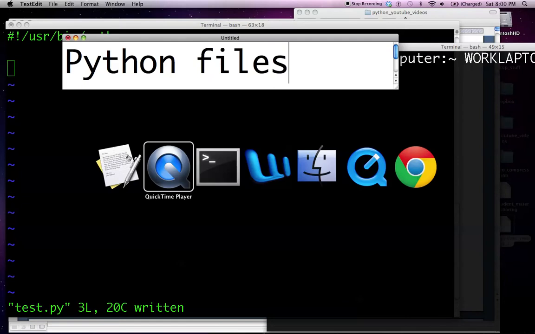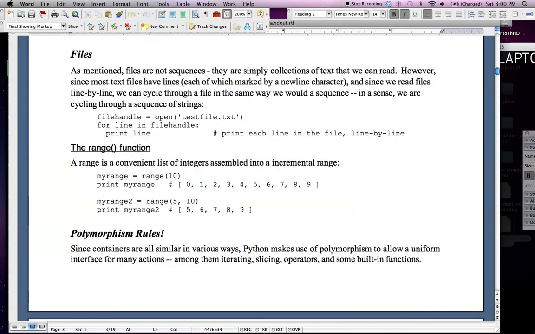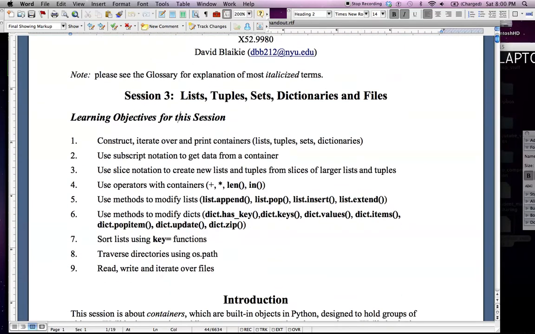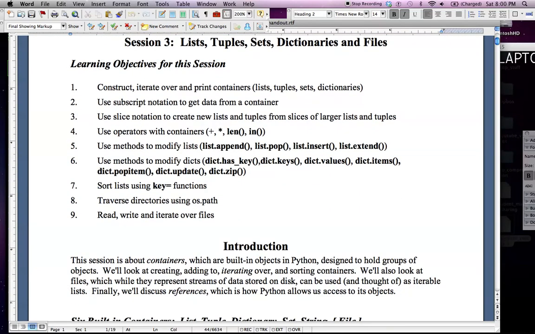Now earlier in the handout I showed you a number of structures. If we look at the actual name of the session, it's called Lists, Tuples, Sets, Dictionaries, and Files. Now all of these are containers except for a file, which strictly speaking isn't a container.